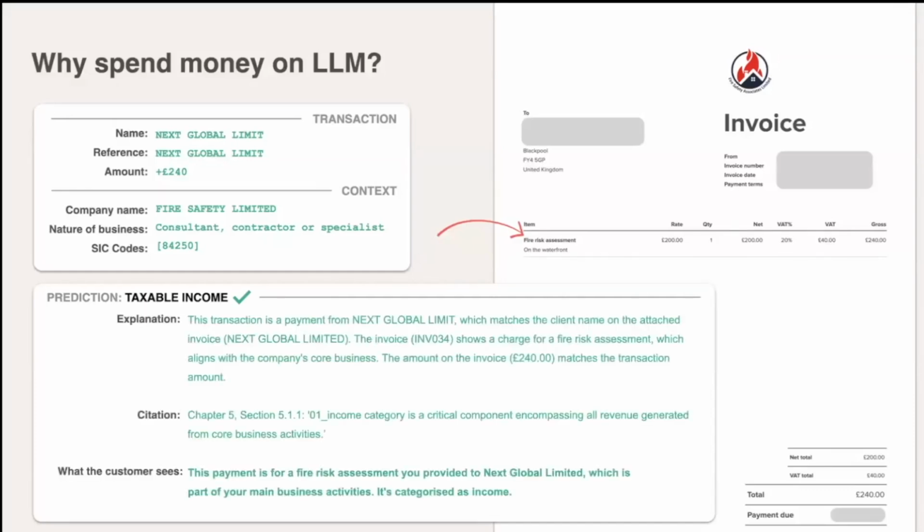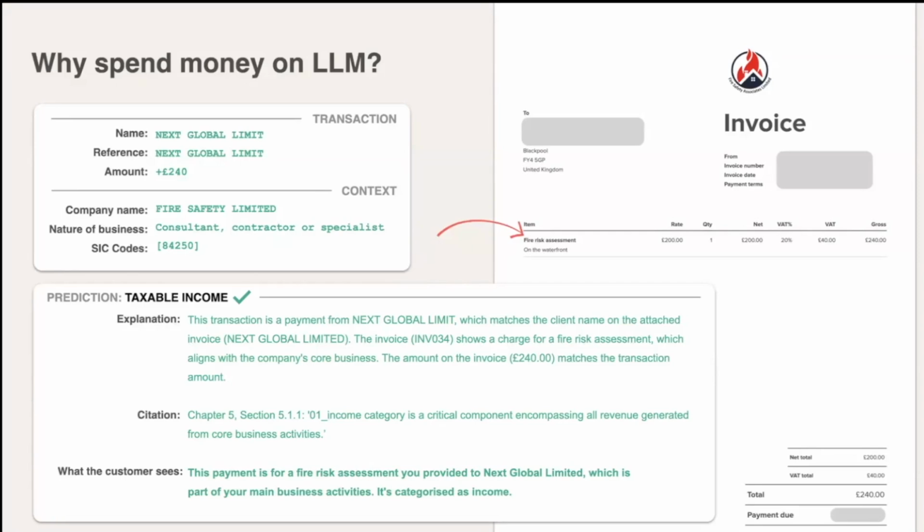We also ask it to produce other fields or attributes of the output that we need. One of these is explanation or reasoning, so that we understand why the model categorizes something as, for example, taxable income. There is a citation.